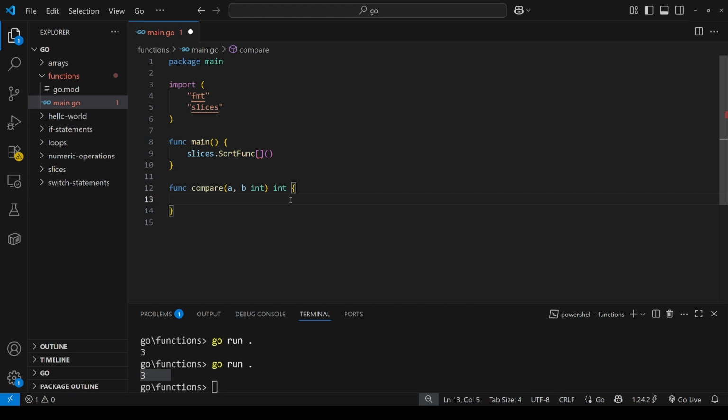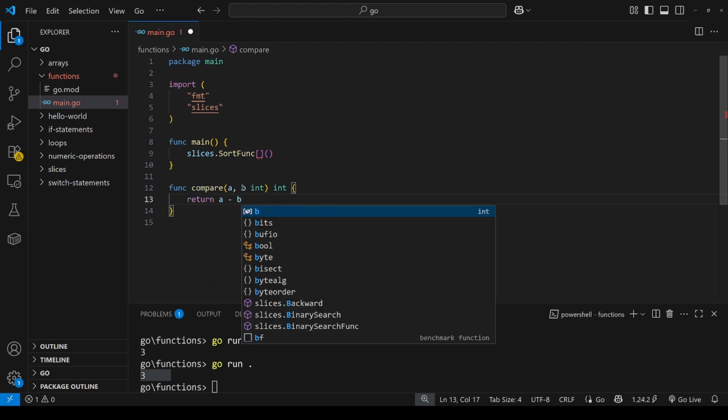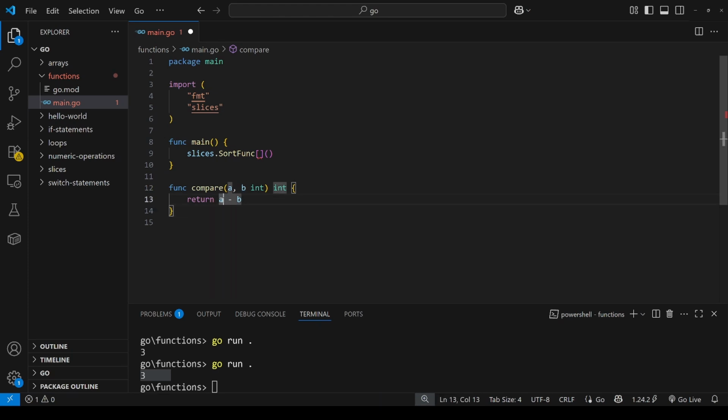So what happens is that compare receives 2 integers, a and b, and we just have to say, is a greater than b? But since we have a third case, we must use integers to represent the 3 different cases. So negative if a is less than b, 0 if they are the same, and positive if a is greater than b. Let's take a look at this. It's actually a really simple function. All we have to do is return a minus b. Again, if a is 10 and b is 1, a is greater than b, so this produces a positive result, which means a is greater than b.